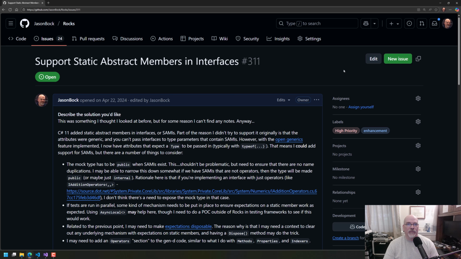I haven't had to worry about that with instances of a mock type because that's specific for one test. If it's static, it can run across the entire unit test library. So I've got to be a little bit careful with how I handle this. So I'm still working on it, but I have some ideas on how to make this work.